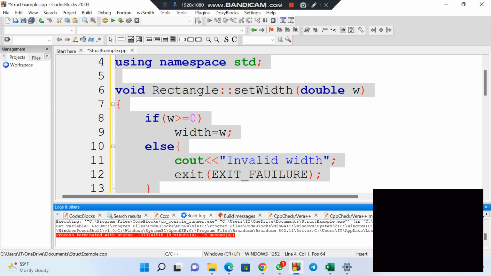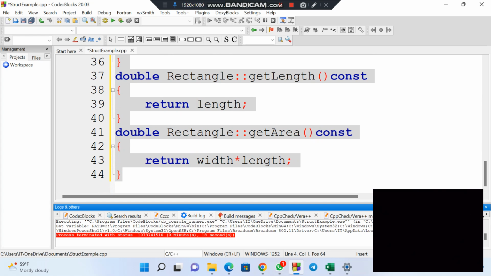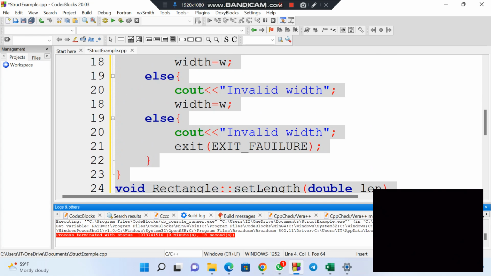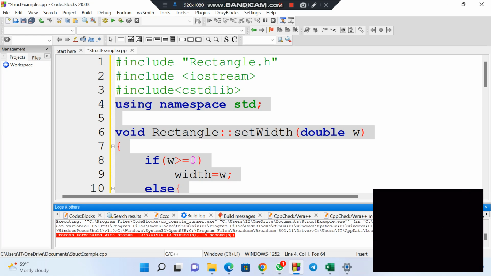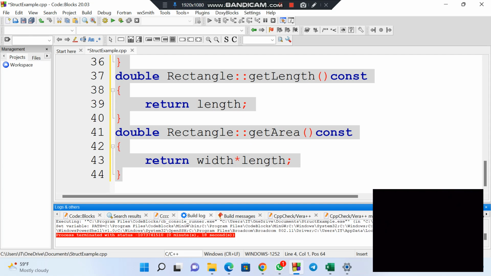Do you guys have any questions? No, sir. Okay. If you have heard me properly, the first one I showed you was how to write a file for the declaration of a class. Now I have shown you how to write a file for the member functions you created in your class.